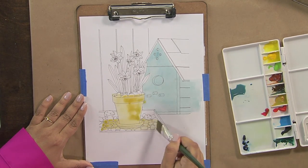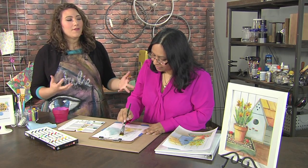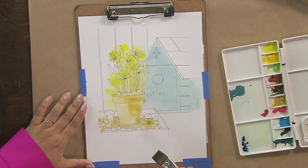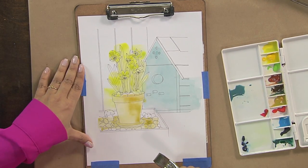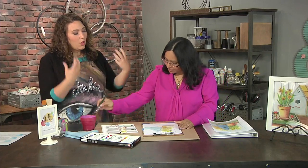You're just painting over the rocks, the planter, the lines — getting it all at the same time. Now the paper you're working on — is this not coloring book paper? This is a thick cardstock. It was a printable coloring page printed on thick cardstock. You can also print it on lightweight watercolor paper — something that will hold up to all the water you're adding.